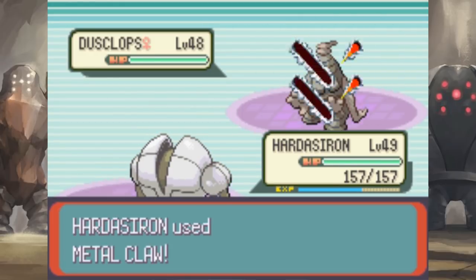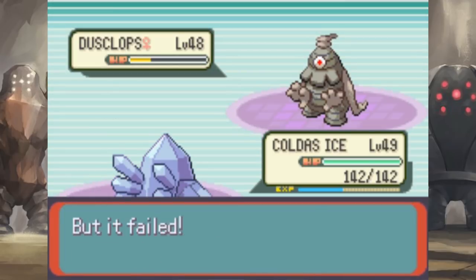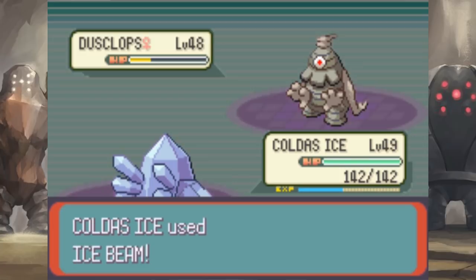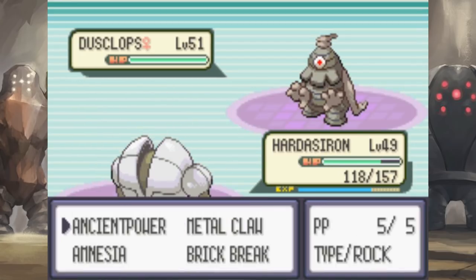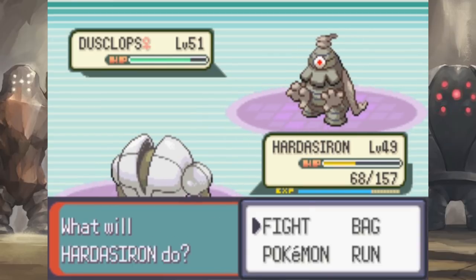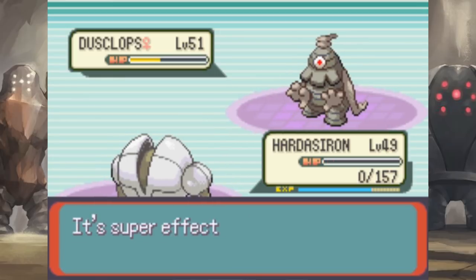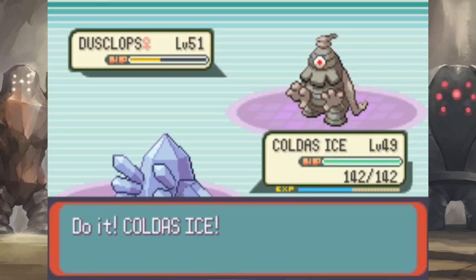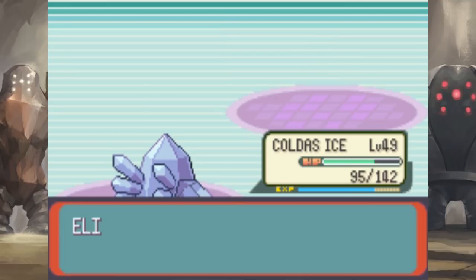Phoebe. Registeel with Amnesia against the first Dusclops. He uses Curse. I swap in Cold as Ice to finish the job with Ice Beam. The next Dusclops comes in and the same tactic goes into play, but this Dusclops can Earthquake. I do as much damage as I can. He's pretty low at this point, so I go for the same tactic, Cold as Ice, to finish the job with Ice Beam, and I managed to do so.